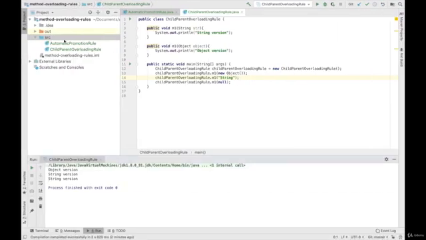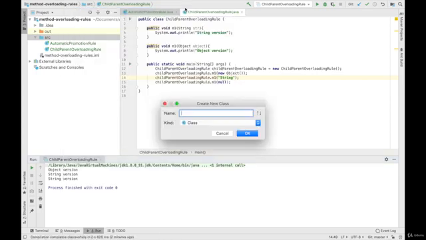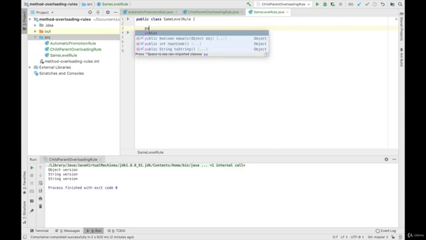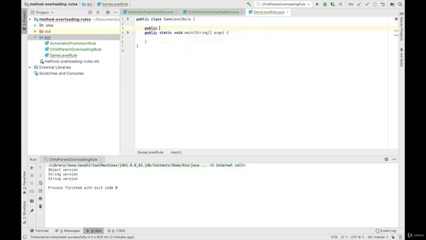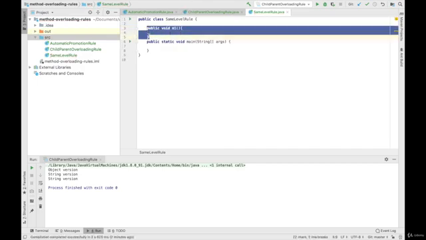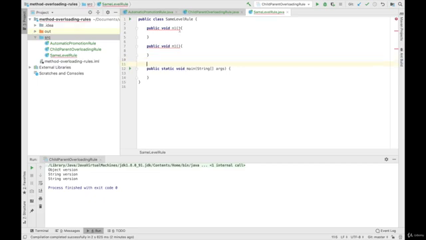So I'll hop on to our IDE and create a new class called SameLevelRule. I'll create a public static void main method, and I'll define a method called public void m1, and I'll copy the same code and overload it.